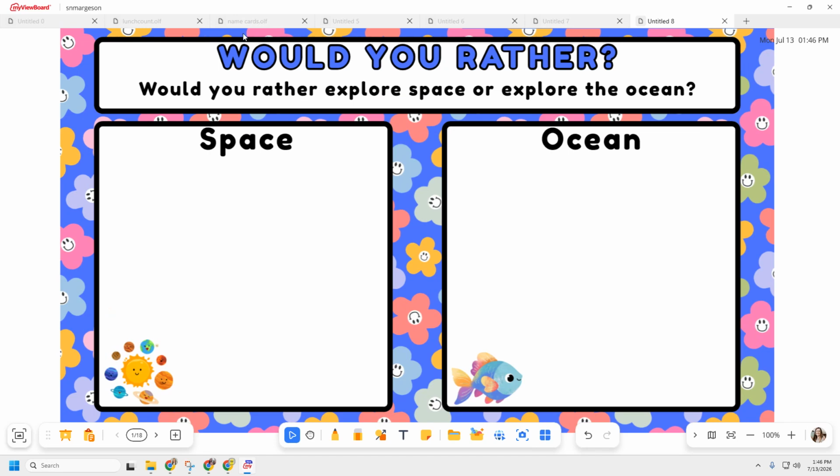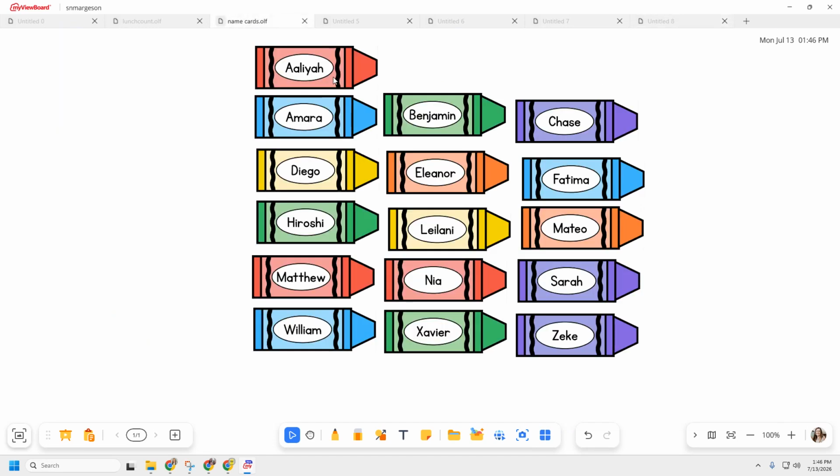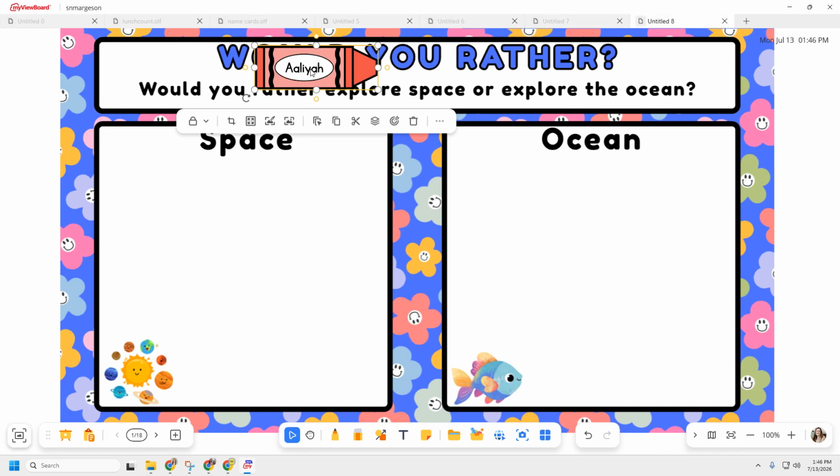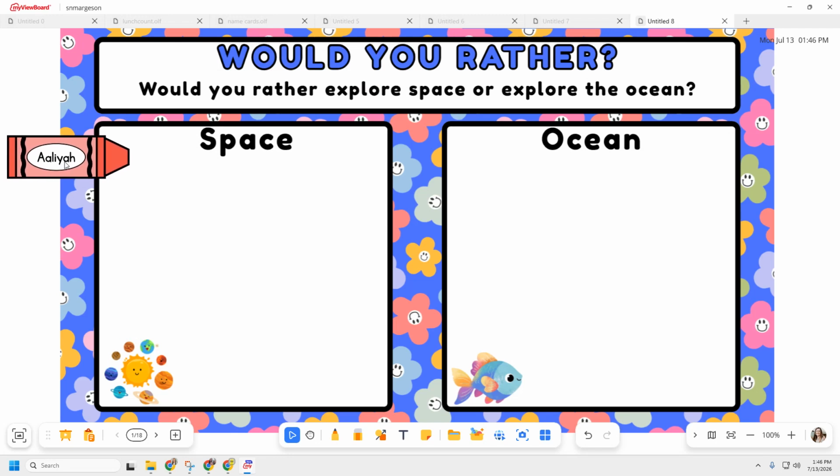And then I can use those name cards. Let's say I want to use those name cards again and I want to copy, and then I'm going to go back and I can paste those name cards in there. This might be a little large for there, but I can always resize them if I want to. But that is how I would copy and paste those names in there, and I can add those would you rather slides. The other nice thing with this is if I save this and I name it would you rather, every day I can just pull up that content.